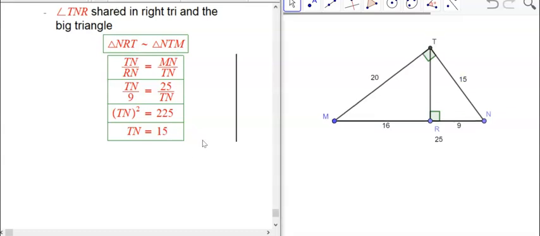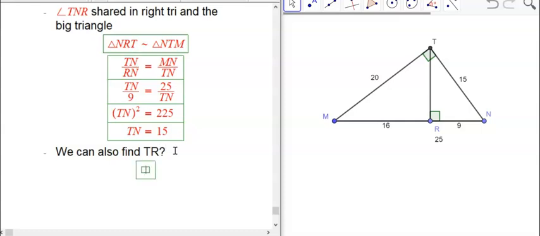Okay, there's one more. Well, there's a lot more that comes out of this picture. It's a really important picture. But we can also find TR, that altitude, the height of this triangle. And we can do that once again with similar triangles. So in the previous two, we used the fact that the left partial triangle was similar to the big one, and then the right partial was similar to the big one. Can we get anything useful out of saying, well, the left triangle is similar to the right triangle? And that's exactly where this is going to happen.